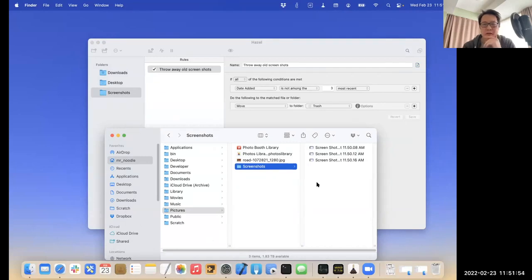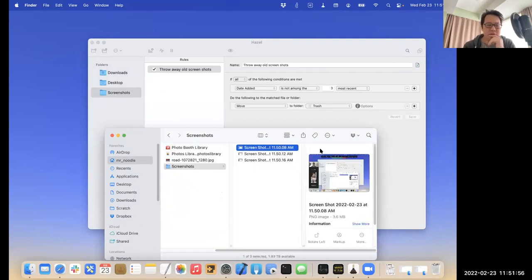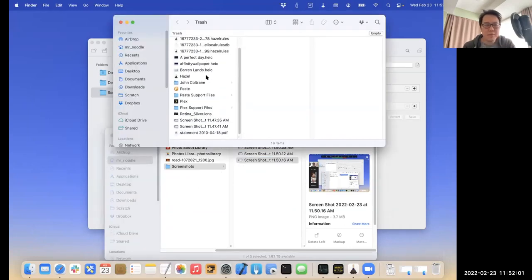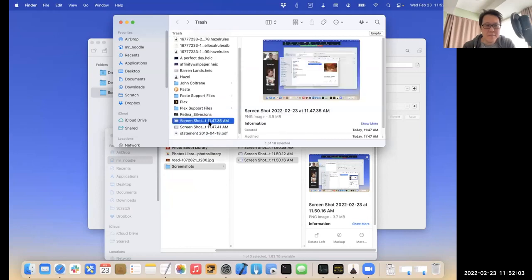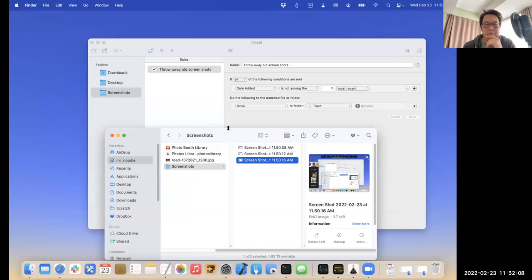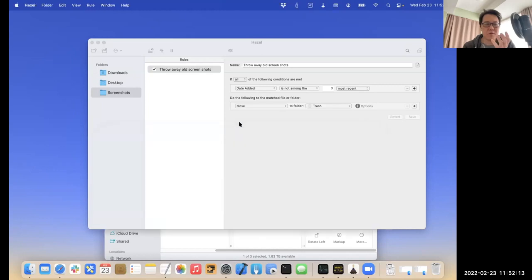Okay, so when you run, you can see now it's down to 3 screenshots, which are the 3 most recent ones. The 2 other ones should be, oh, it's a lot of stuff in here, there. So you can see there. So you can use something like this to keep a certain folder tidy. It's good for things like log files. If you're the type of person who has some program that generates a lot of logs and they rotate out daily, you can use a condition like this to keep it down to a certain number.